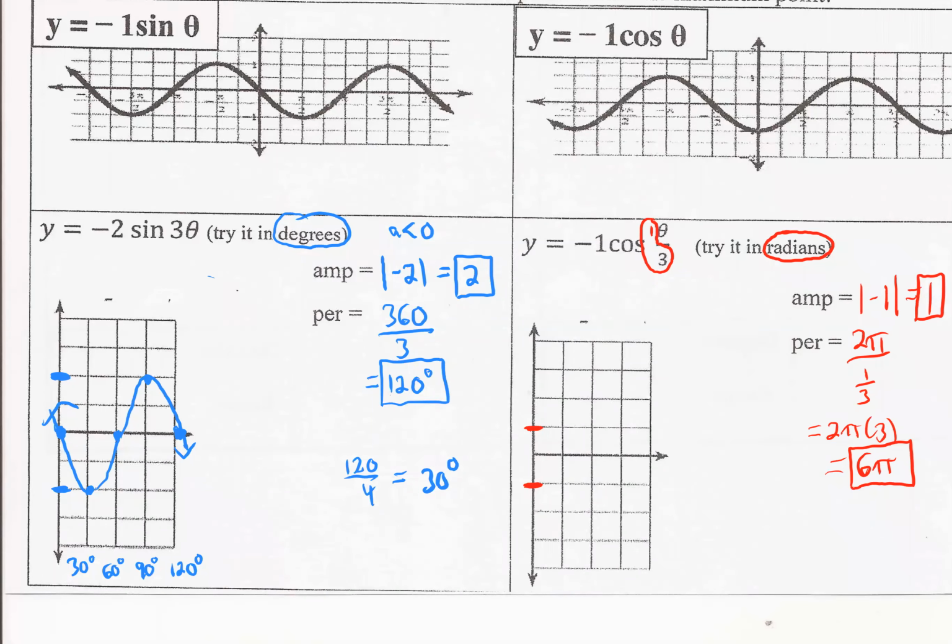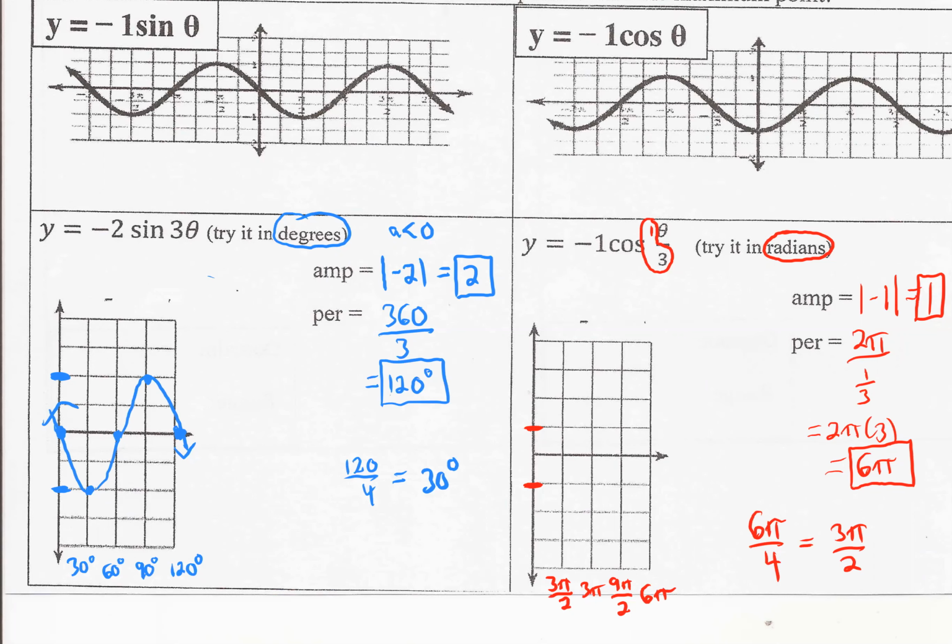Okay, so I'm going to take my period and divide by 4 to label the theta axis. So this is going to be 3 pi over 2. When I'm drawing my scale, I get 3 pi over 2, 6 pi over 2, 9 pi over 2, 12 pi over 2. So 6 pi over 2 is the same as 3 pi. And then you have 9 pi over 2. And then the last one is 12 pi over 2, which is equivalent to 6 pi. So that's the same as my period.